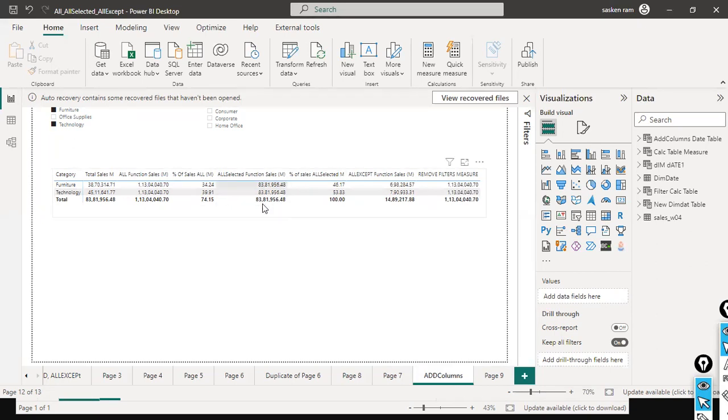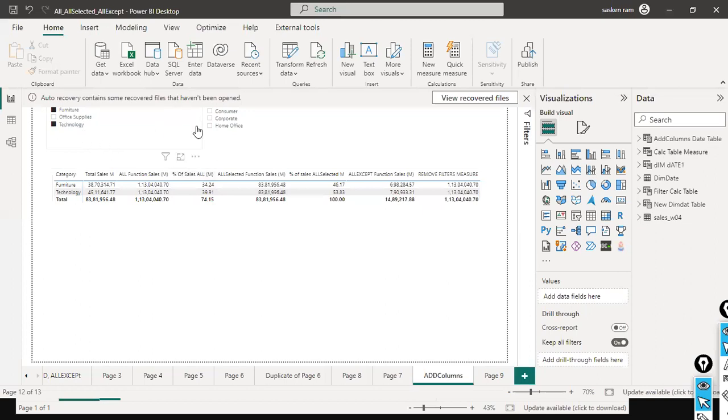it modifies the filter context. In that case, what happened? It removes all the filters. Which one? The ALL function. It removes all the filters on the specified column. You can either specify a column or you can specify the table name itself. If you specify the table name itself, then even if you use any column in a slicer, when you apply it, this value will not get changed. It will simply ignore all.